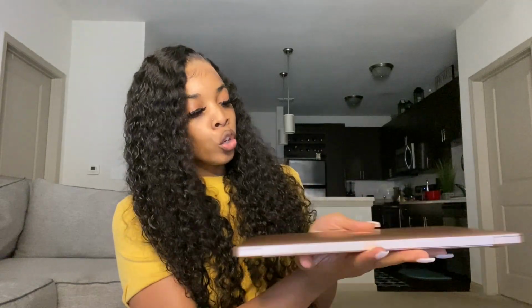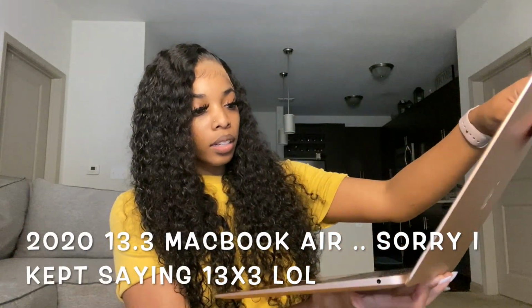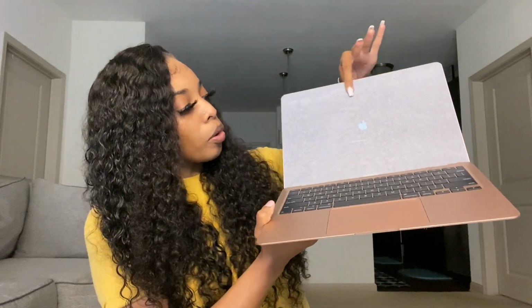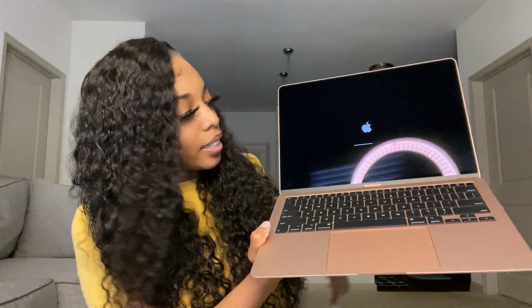So this is the 13-inch 2020 MacBook Air. This is how it looks. As you can see, she's already turned on. And oh my goodness, already she looks amazing.